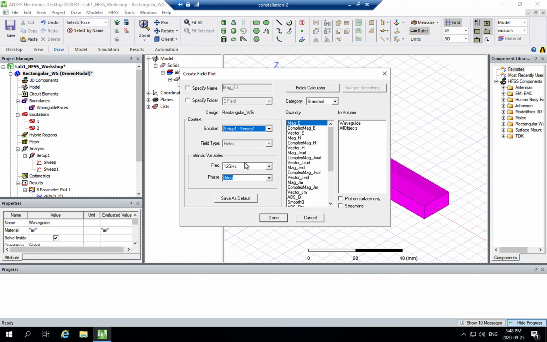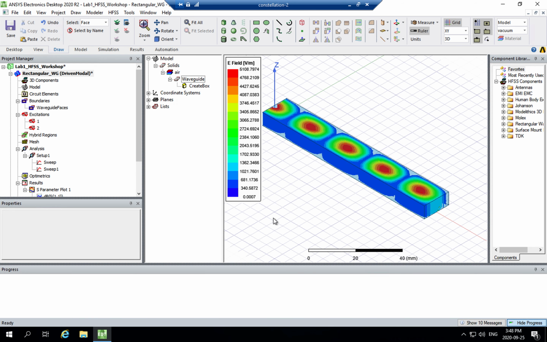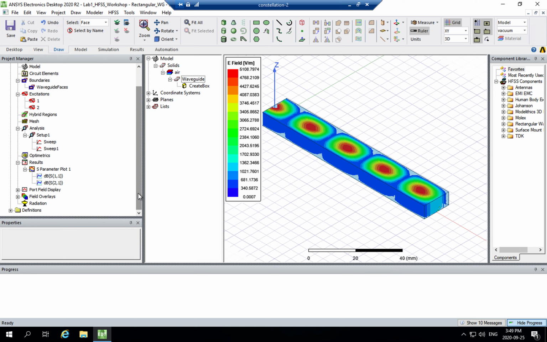So you just select 12, and then magnitude E, and done. You should be able to see the magnitude of the E field inside the waveguide, as you can see here.